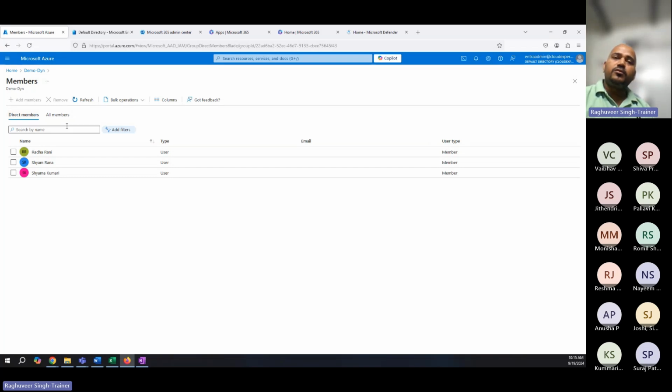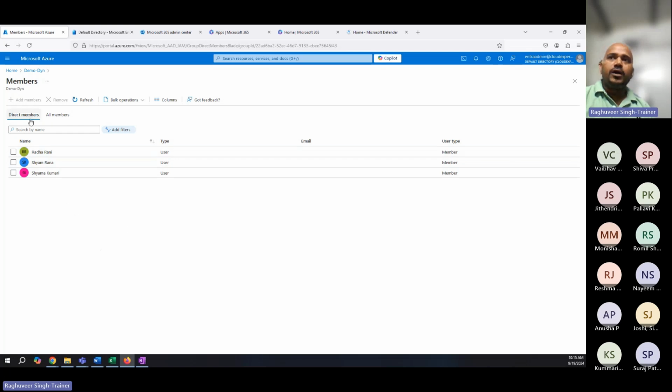And that was sometimes confusing. So that's where Microsoft decided to remove that capability. And now that they have removed this capability, this will also be removed. They will only have the option which is members, no direct or all, because this is also confusing. Because at any point in time, you will always see direct members as well as all members number the same.